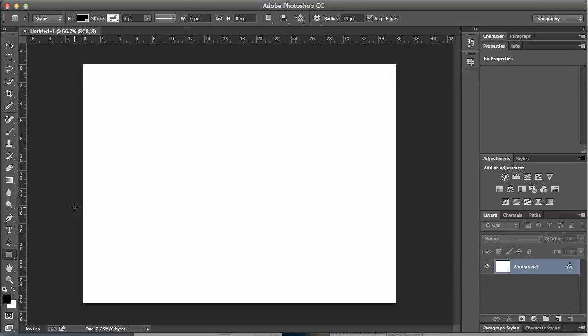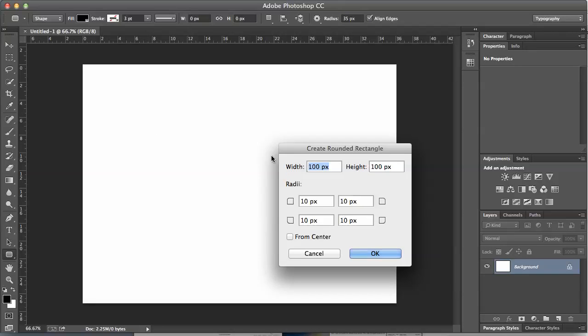That's just created a white background here to work on, and I want to choose this tool here, this rounded rectangle tool. Now with that tool selected, I can see up in the options I've got a radius of 10 pixels. That might be just a little bit narrow around the corner, so I'll change that. I think we used 35 when we were doing this in the session, and then I'll just click and drag to form. Oh, actually, I won't just yet.